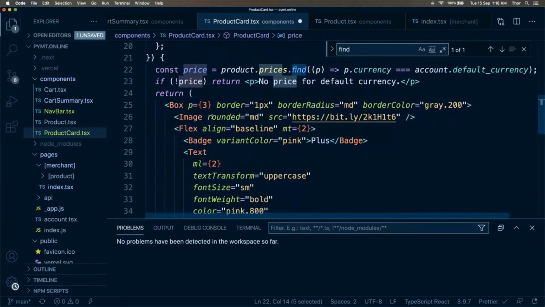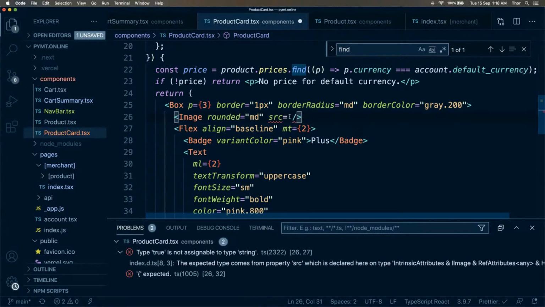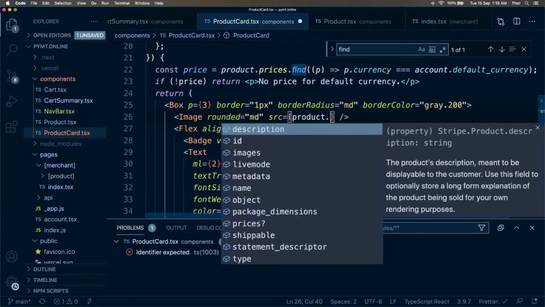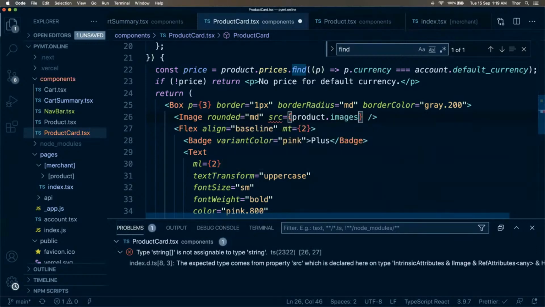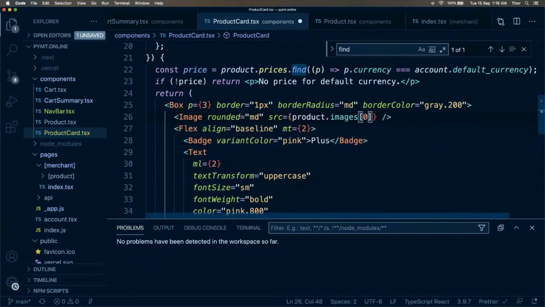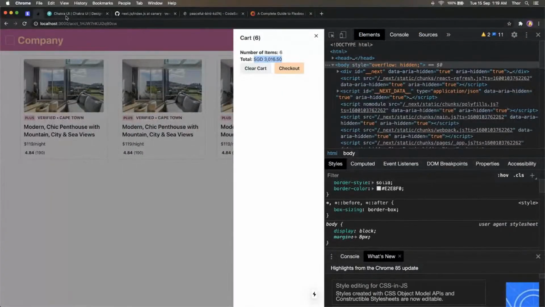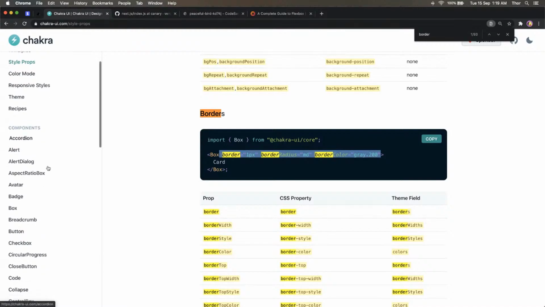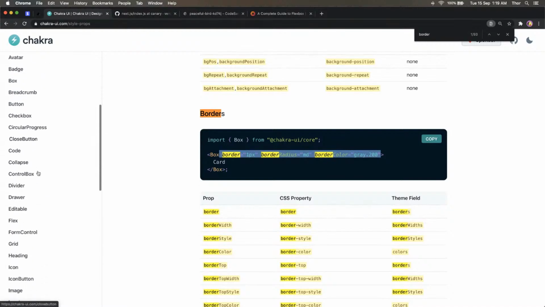Nice. So we want the image to be product dot images, which is grab the first one. But then what do we do if the product doesn't have an image? Image.